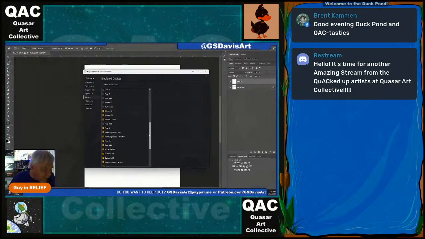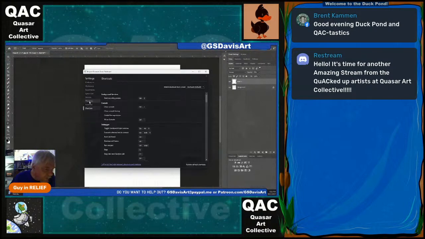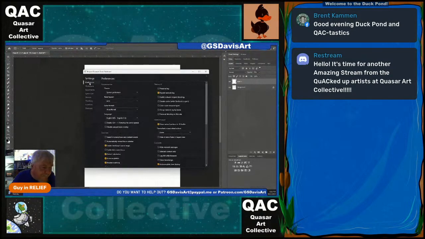What is it trying to emulate? Why is it trying to emulate all those things? Why? Why me? Why? Throttling, locations, shortcuts, no? Preferences. It's got to be here on preferences.